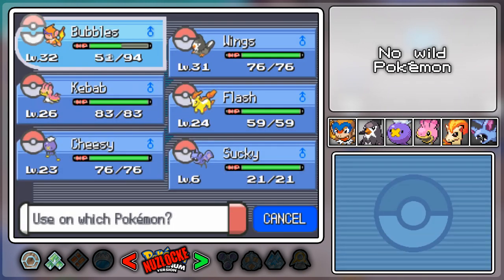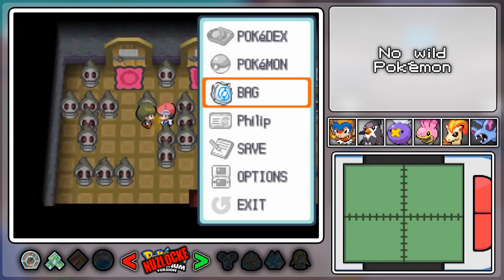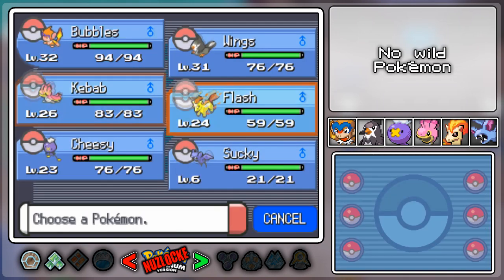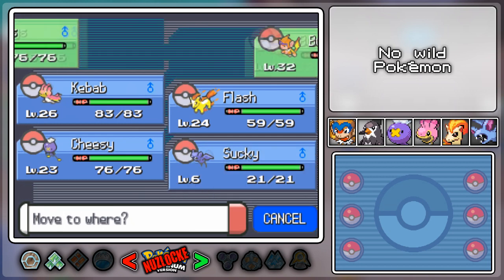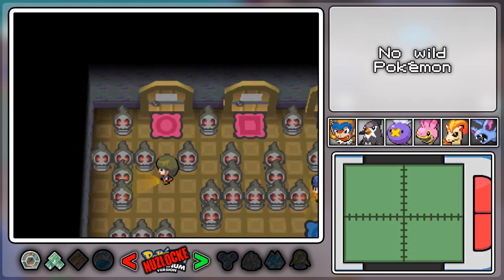Now it looks like we're gonna have to heal up my Pokemon there. That was a waste. I wanted to go into this Fantina battle at full health and power point usage and stuff like that.